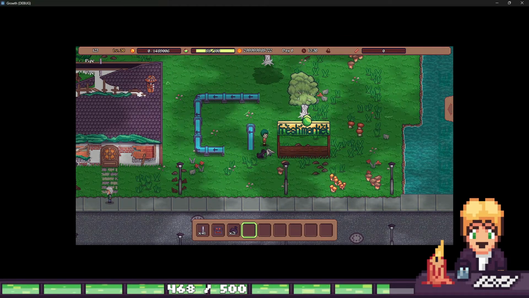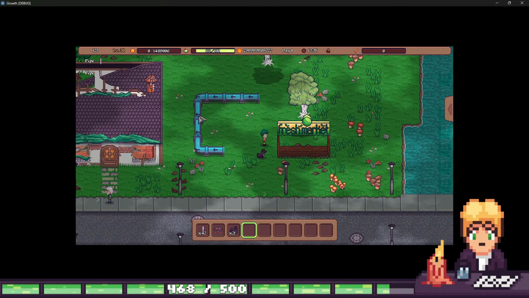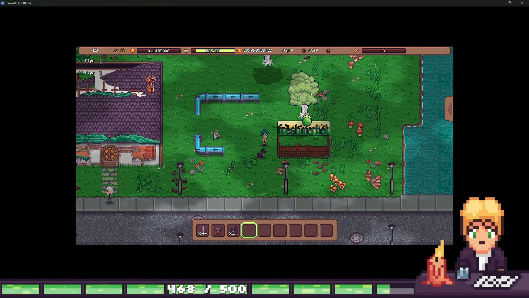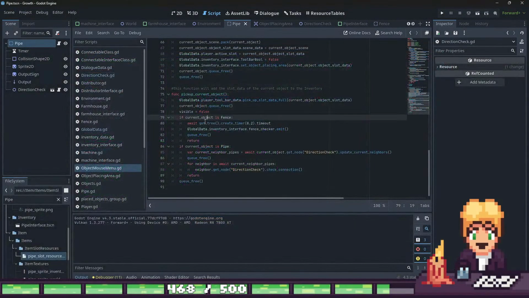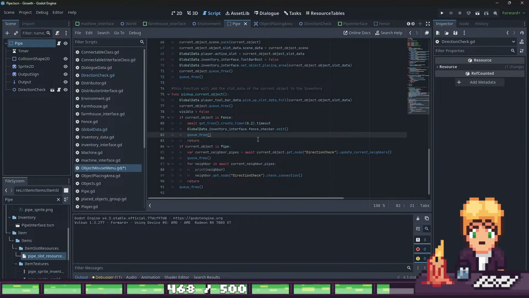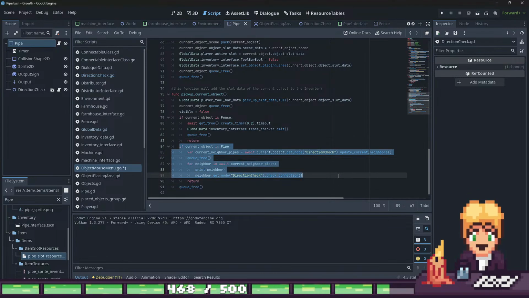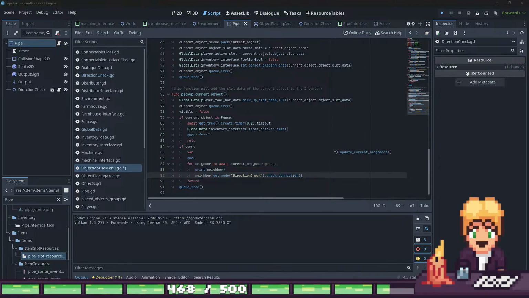Well, it's working perfectly. Not. Are we even here? I want to know if we even get to this line when we delete a pipe.